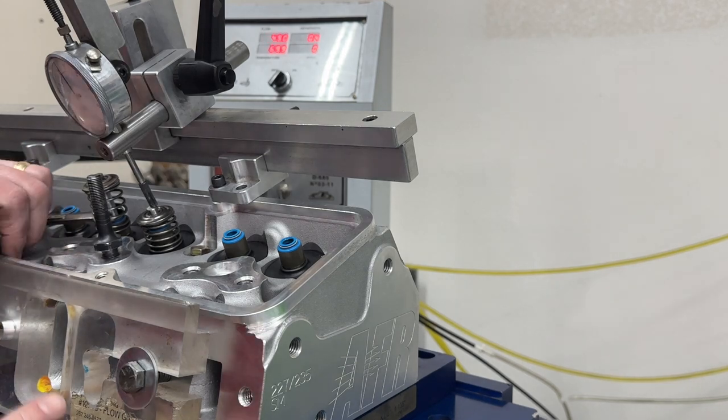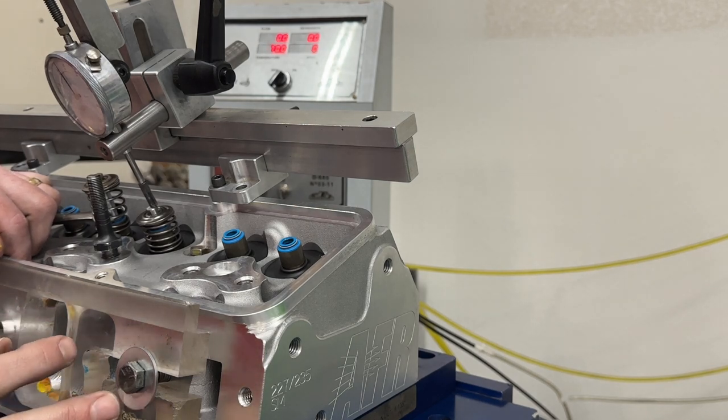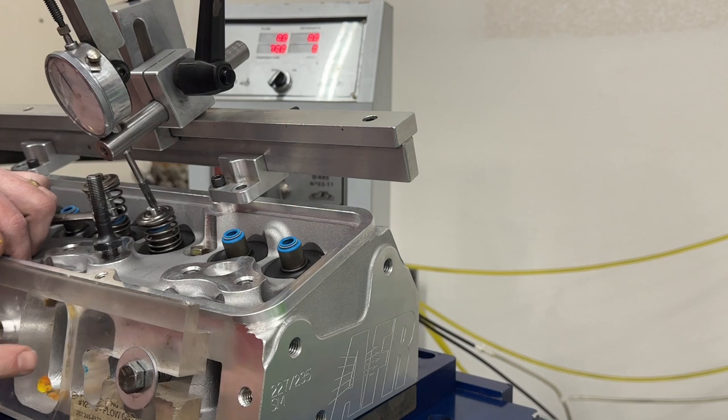That one actually did better than the 1207. I think because with the 1207, I had more modeling clay here on the side, because the 1207 is obviously wider too. So anyway, this one actually was the best. Look at those numbers. And I'll show you those other numbers in a minute.